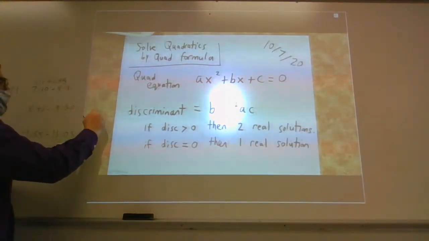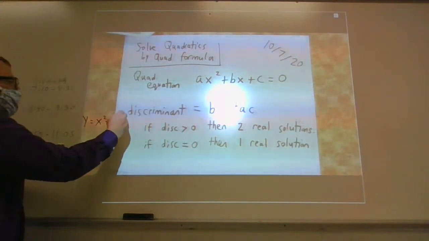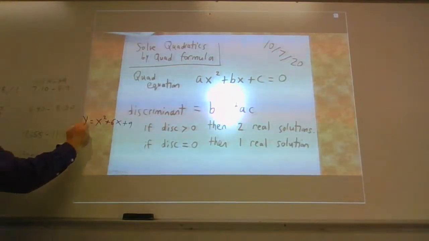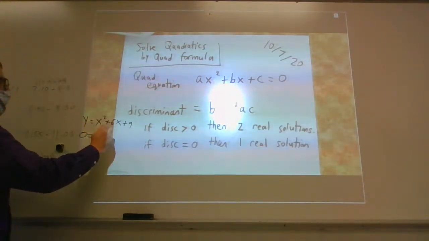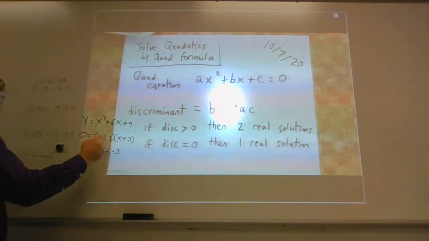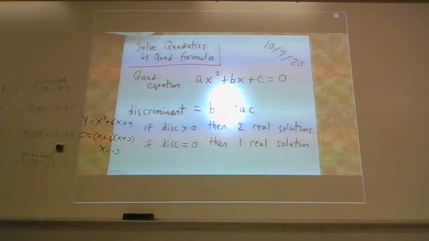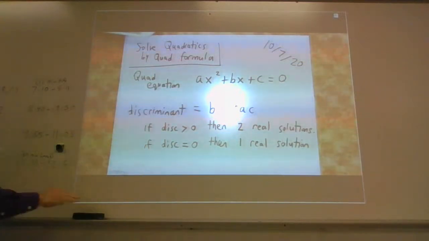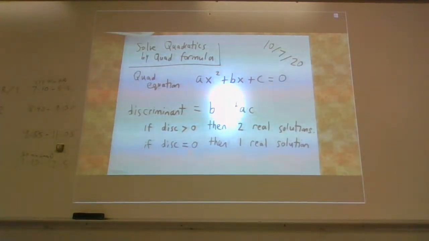It was y equals x squared plus 6x plus 9, where if you factor it, can you think of 2 numbers that multiply to 9 and add up to 6? 3 and 3, the same number twice, right? Which means that this would factor into x plus 3 squared, which gives you an answer of -3 and -3, it's the same number twice. One real solution. That was the one real solution example. It's really weird. Back to this.